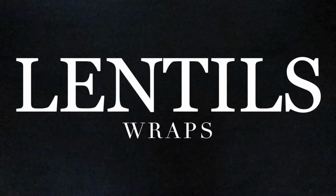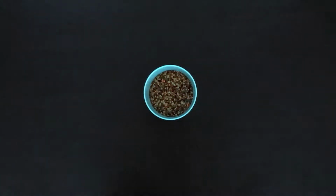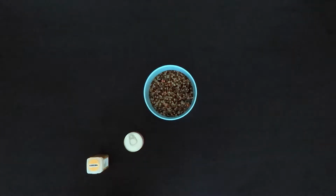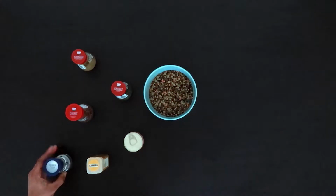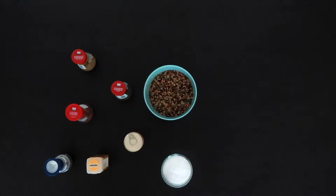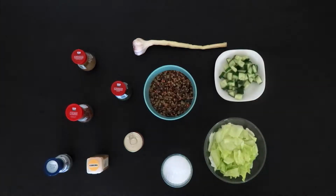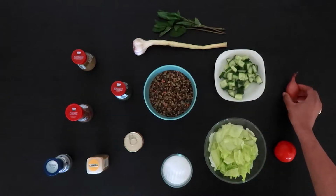For this recipe you need 2 cups of lentils, 2 tablespoons of tomato paste, half a teaspoon of curcuma, 1 teaspoon of chili powder, 1 teaspoon of cumin, 1 teaspoon of dry coriander, salt and pepper, 2 cloves of garlic, 1 cup of salad greens, half a cucumber, bunch of mint leaves, 1 tomato and 1 shallot onion.